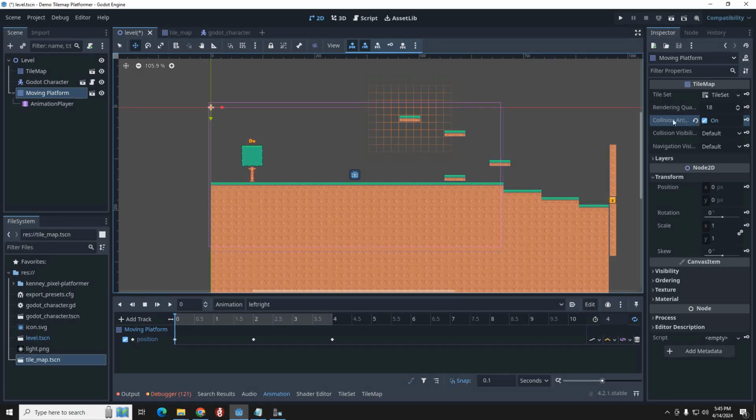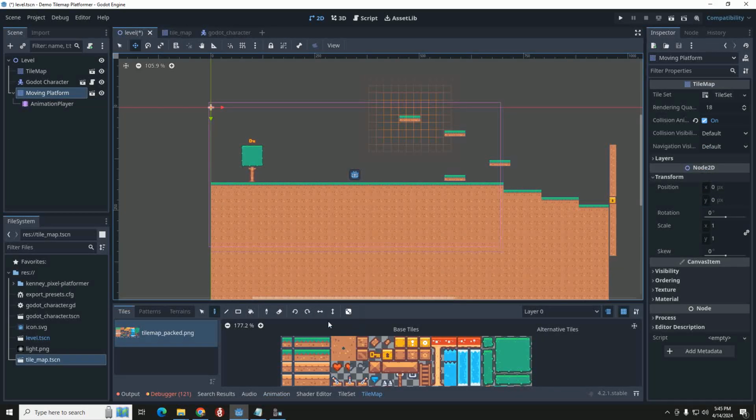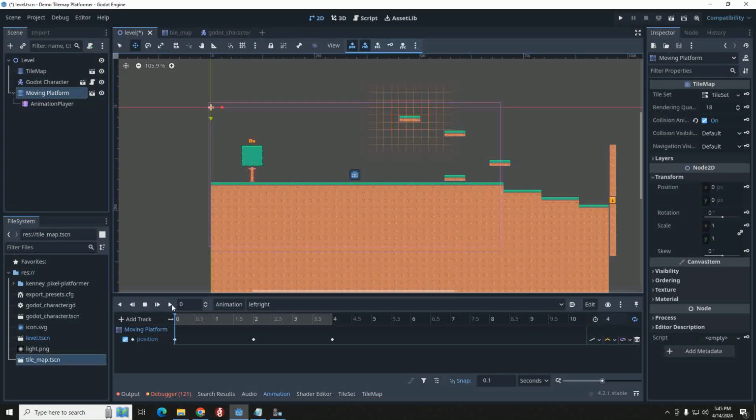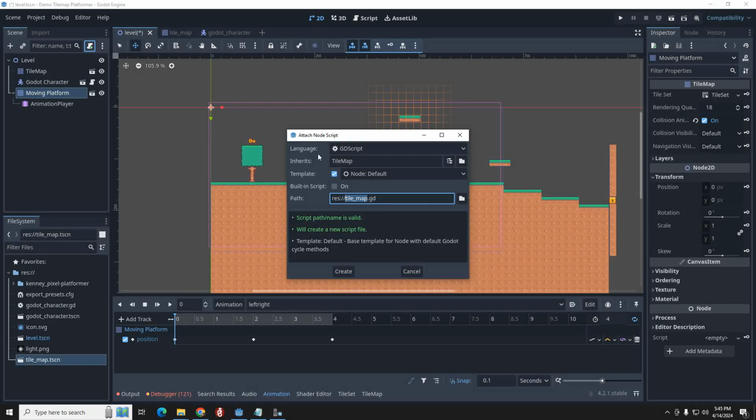And the last thing that you need is to add a script to moving platform to start this animation, because we created a beautiful animation, as we see here, but this animation will not start by itself. It needs to be told to start. So if we go to moving platform, add script, notice that it's asking you to create a script called Tilemap. Let's rename that to moving platform.